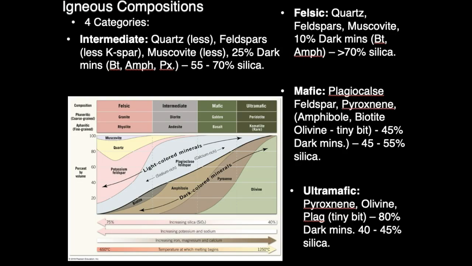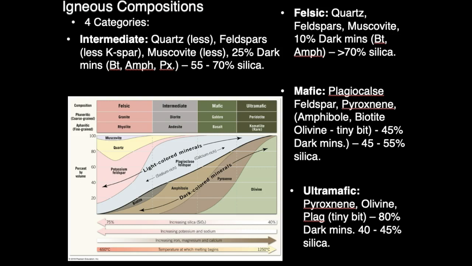Alright, so this chart that you see on this slide is basically the chart that allows us to recognize the different mineral compositions that give us a classification for igneous rocks. As you're seeing the chart, there are four main columns: felsic, intermediate, mafic, and ultramafic. Those are the names of the possible mineral compositions that an igneous rock can have. And those specific columns are based on the minerals that the rock contains.